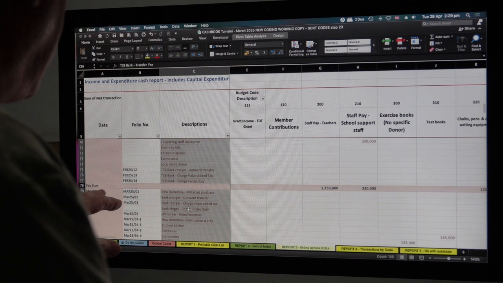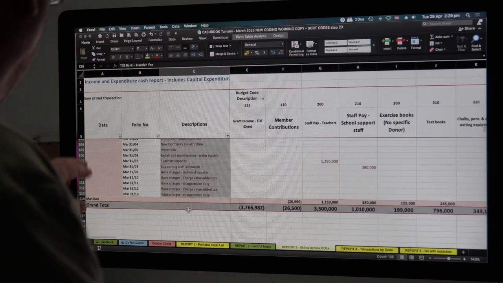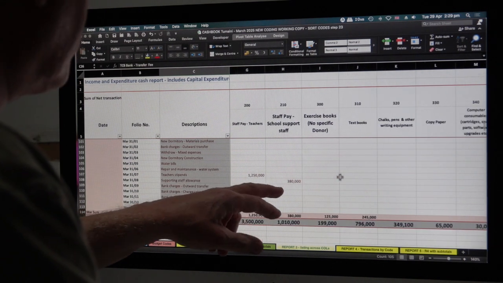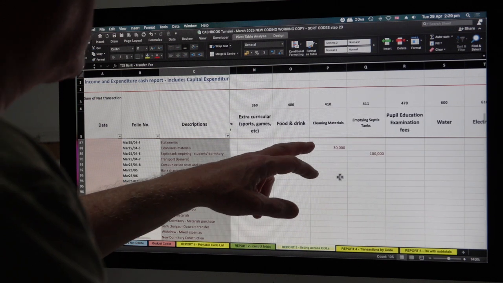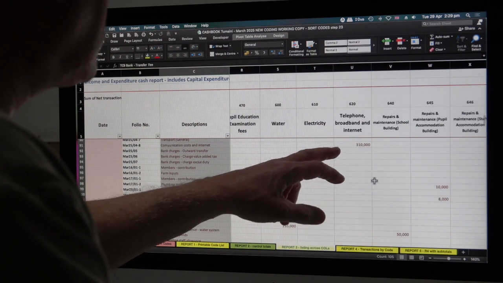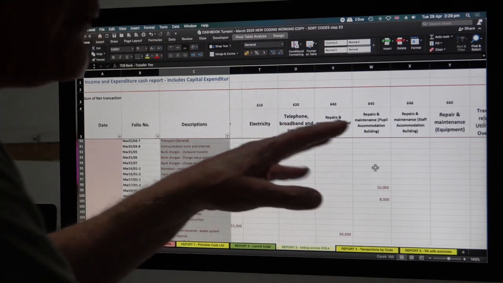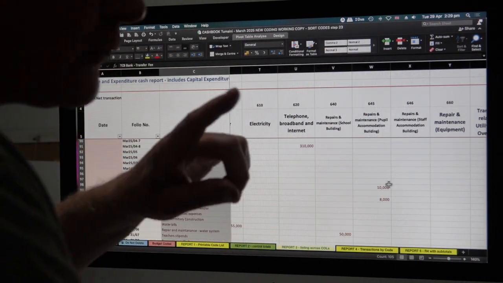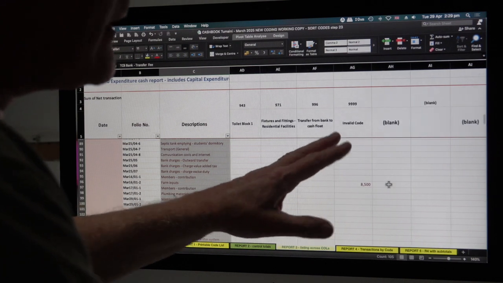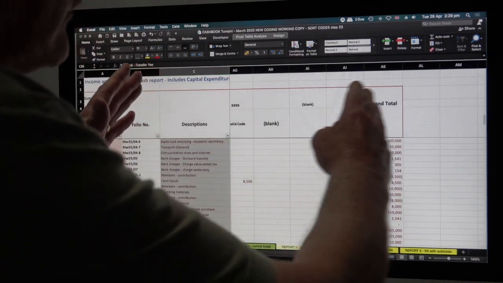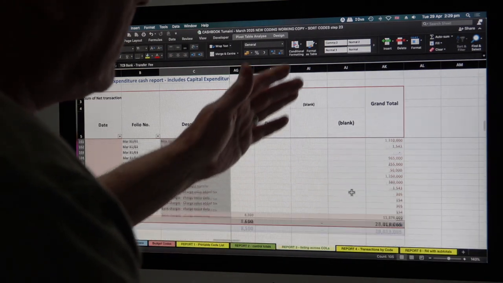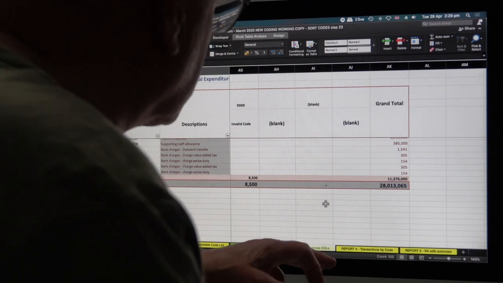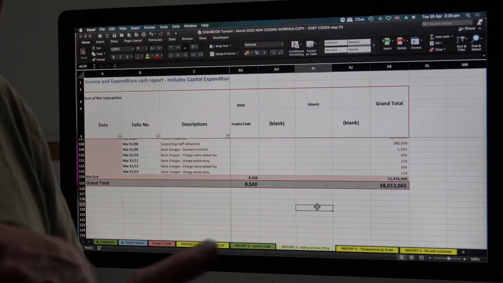So we've now got a layout which you understand. We've got March total, March transactions, we've got figures starting to show up, pay, and let's have a look, cleaning materials, telephone, broadband and internet. So everything, those codes that you entered when you put them in the cash book, allow it all to be arranged under these column headings automatically. So it doesn't matter how many accounts you've got, how many budget codes, they'll spread all the way across, grand total on the right hand side, all added down to the bottom. So that's our columnar listing across the columns, your standard layout. So that's video number 2.